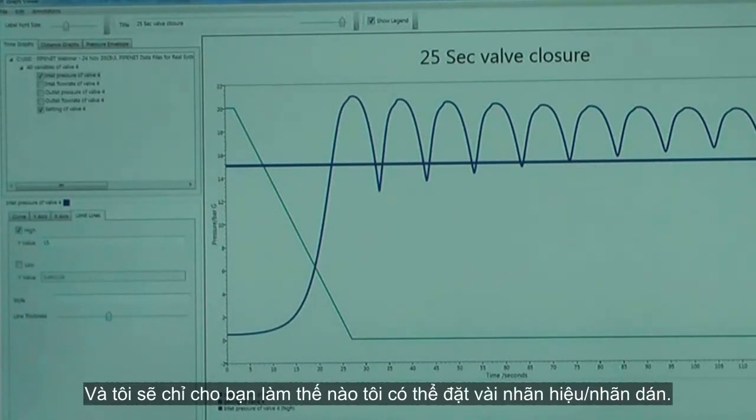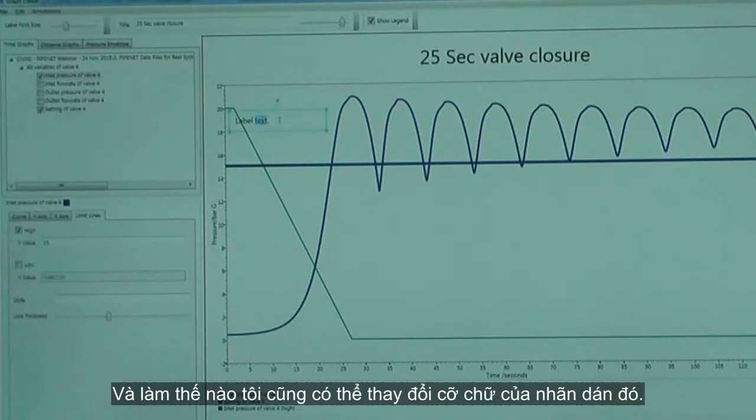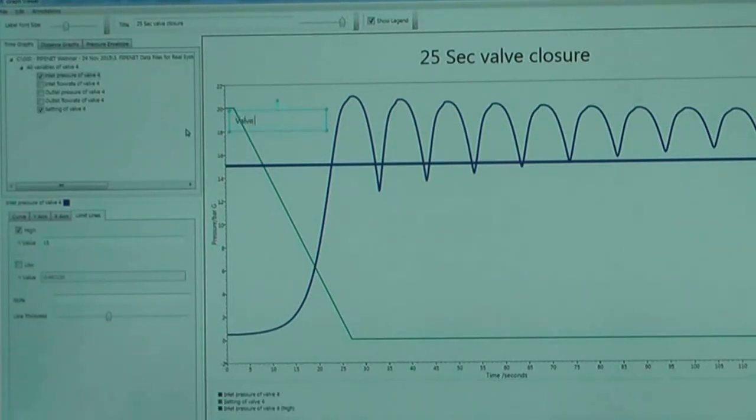And I will show you how I can also put some labels and how to change the font size of that. I will write the valve pressure, yes, and I can move it, and as well I will add an arrow and I will move this arrow.